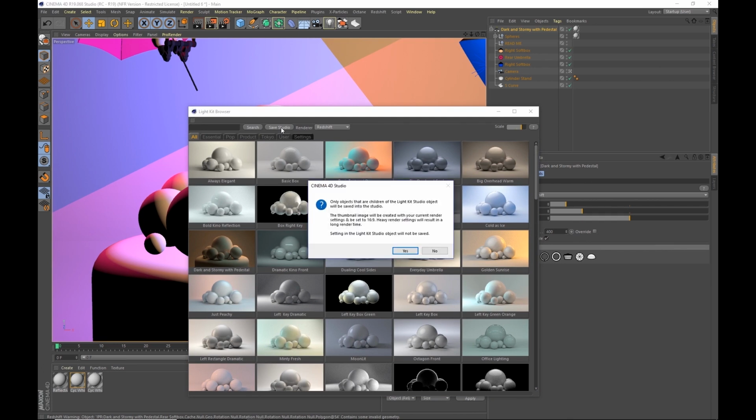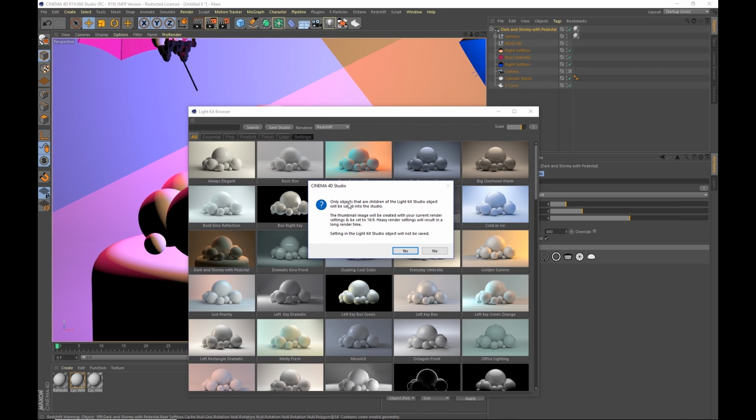Now, as soon as you save this and click on this, it's going to pop open this menu and it's going to tell you a bunch of things that I've been talking about here. But let's just walk through it. We have a Light Kit Studio object. We've also got lights inside there. We've got some Cycs. We got the camera. That's all in there.